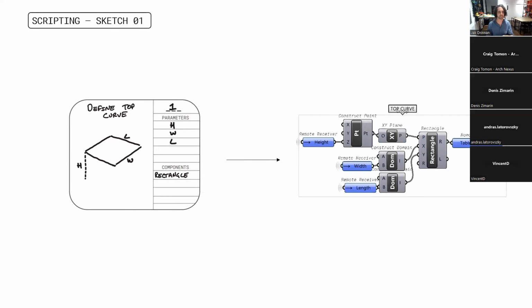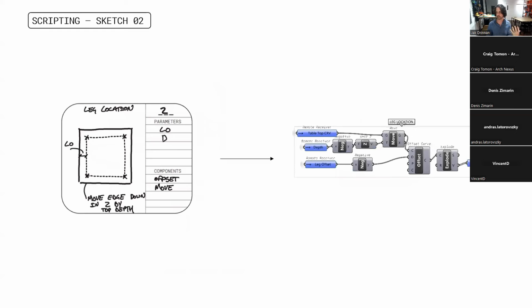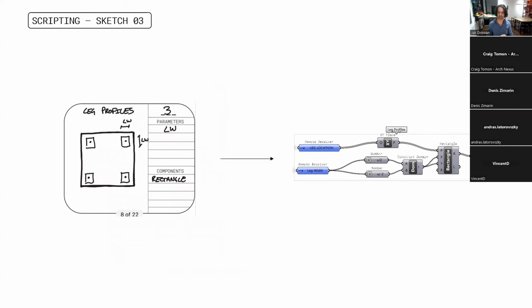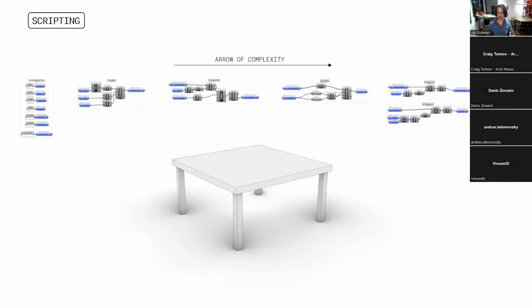And all these little sketches become our Grasshopper script. So here we're just defining a plane for our rectangle, defining the domain of our width and our length. The same for this offset, finding those center points, using a rectangle to create our leg profiles, and then finally extruding geometry. Again, it's the most complex table ever that you don't need. You probably wouldn't need to do this, but it's to highlight this arrow of complexity. You do your heavy operations at the end, and everything sequentially follows on like this.